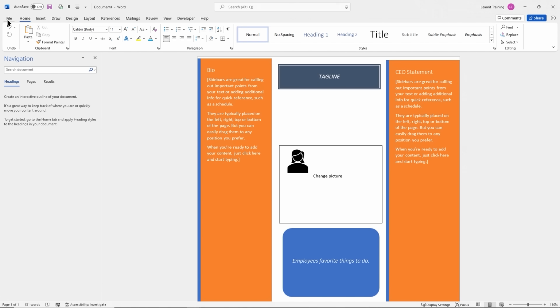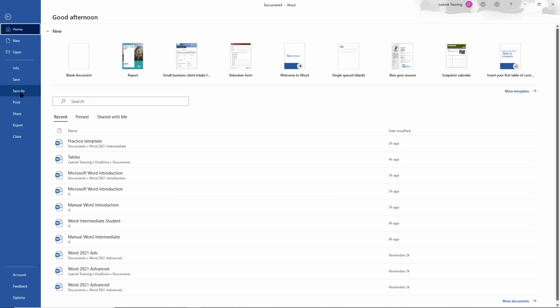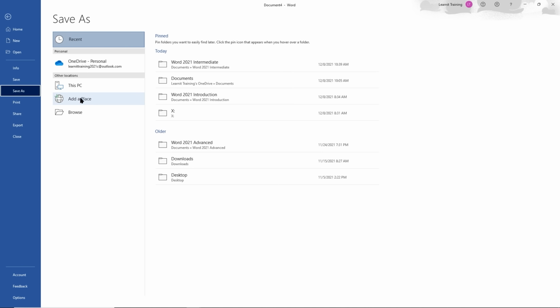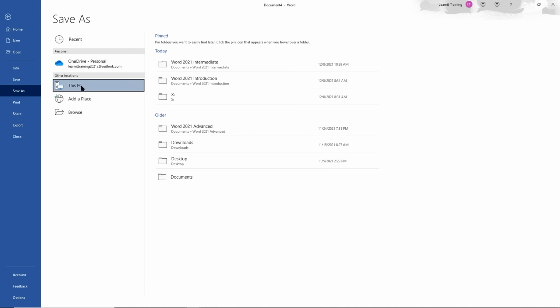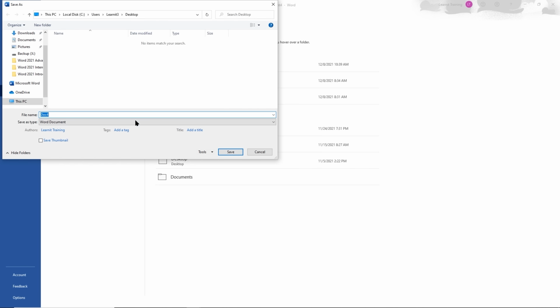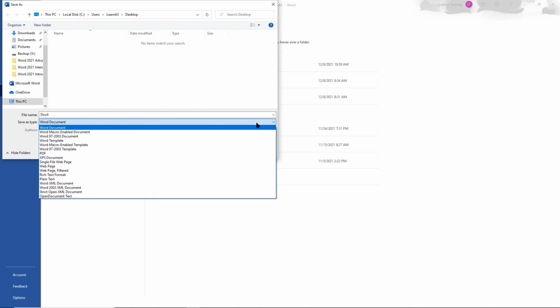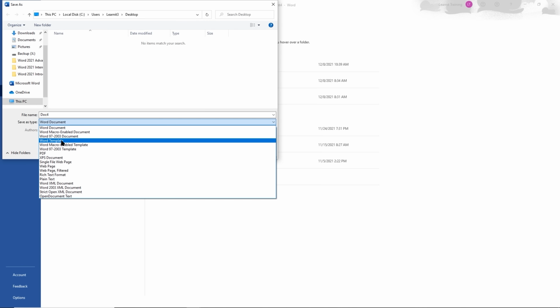Now I'll go ahead and click on my file menu. I'll click Save As. And I want to save this as a template. So maybe I'll save it on my computer here. And maybe I'll just save it on my desktop. But what I want to do is save it as a Word template.